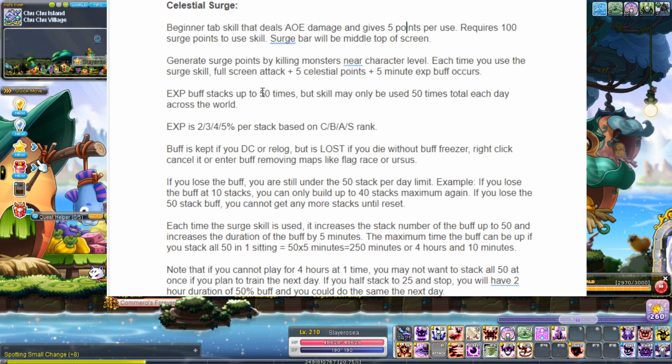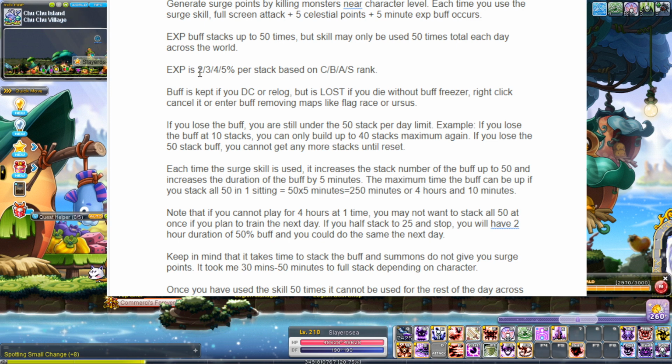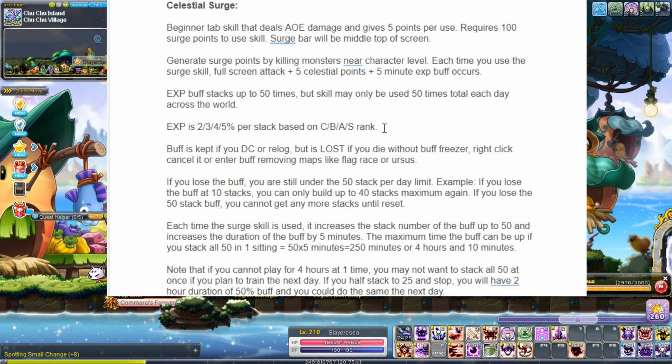So as mentioned, or now we're going to mention it, the EXP buff stacks up to 50 times, but you can only use the skill 50 times per day across the entire world. You get EXP per buff stack based on what ranking you are, you know, C, B, A, S: 2, 3, 4, 5% per stack. So this can be 2 times 50, 3, 4, 5, so 100, 150, 200, 250% EXP buff for the character you're training on.